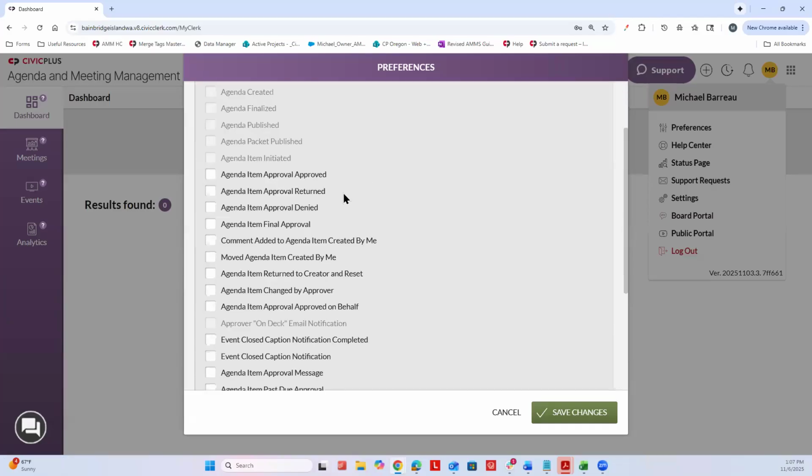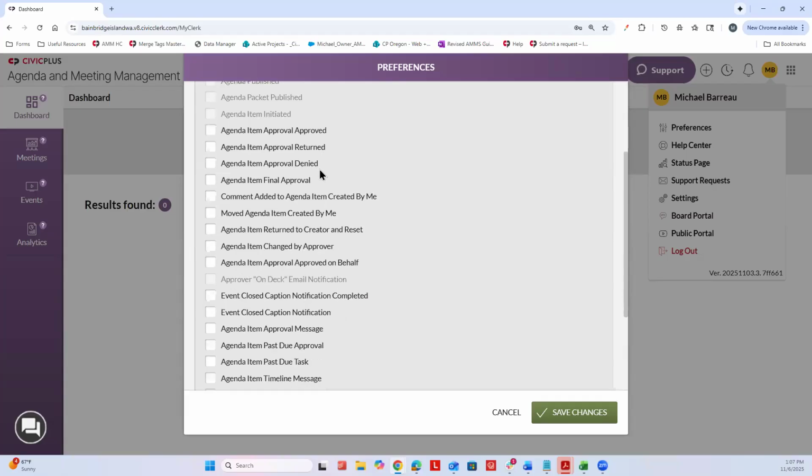Now we're going to go to email notifications. Basically, there are a plethora of notifications to receive alerts within the system. If granted the opportunity by your agenda managers, they'll give you a choice as to which one you want to receive. If you do, you simply click it and save that change to ensure that you are kept in the loop as to when these alerts are sent out.